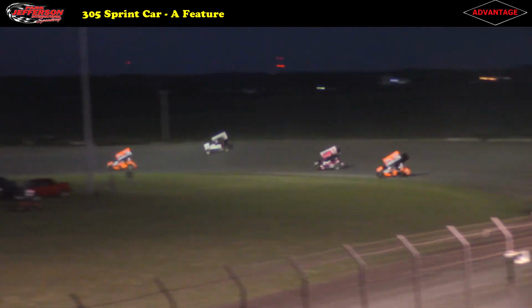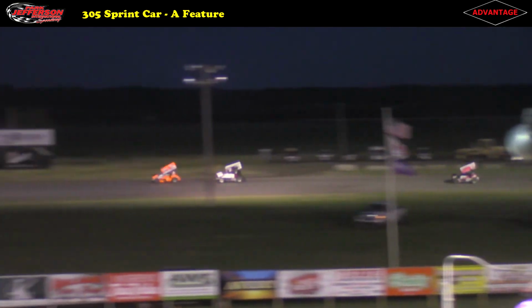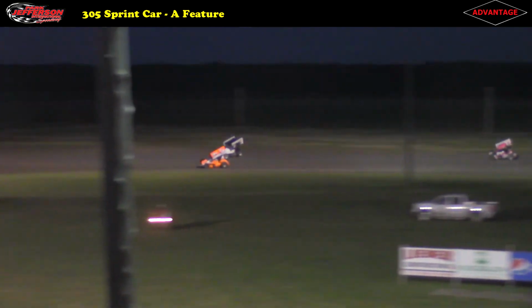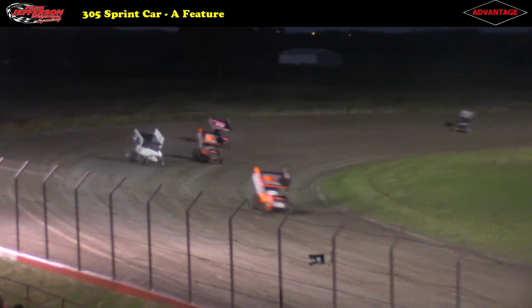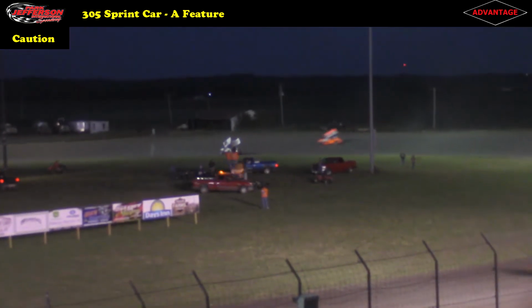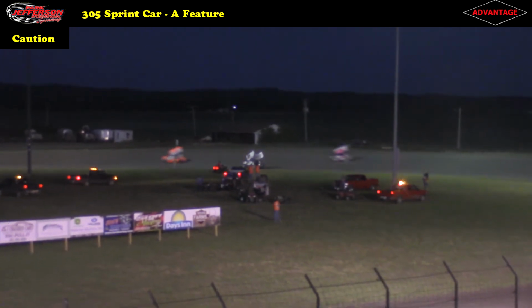Smith on the bottom, Lindbergh up top, keeping it wound up as much as he can. Back to the push bar, the 05 of Smith, top two cars. Got one looped around in turn two. That's the 35 machine. Caution on the speedway, for the 35 of Mike Stegina, who did one of those double pirouettes with a twist, but couldn't keep it rolling.